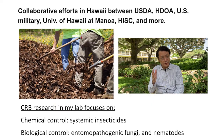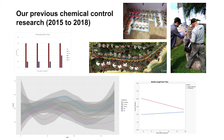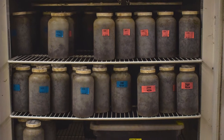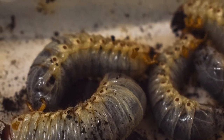Since then, we have had a large collaborative effort among USDA, the Department of Agriculture here in Hawaii, the Manoa military, and other entities working together to control CRB — we are still in the eradication program. My lab is mainly dealing with systemic insecticides and biological control agents using entomopathogenic fungi and entomopathogenic nematodes. For chemical control, we did research for about three years from 2015 to 2018, before we established the CRB colony in the quarantine facility in Gilmore on the fifth floor. At that time we relied on trap-caught CRB individuals, which was a big limitation, so we ran small lab assays one by one. The key finding was that imidacloprid and acephate were very effective in the lab assays.